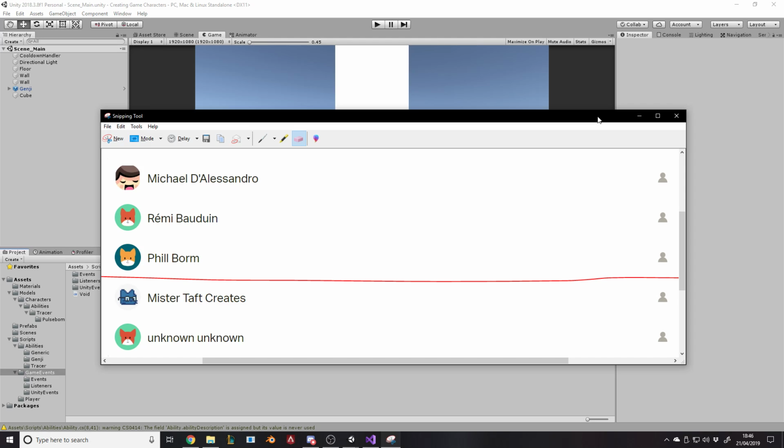So to be honest, the advantages outweigh the disadvantages, because the disadvantage is you have to write a few lines of code every time you want a new data type, but you shouldn't really need a new data type very often. Most of your events are going to be void events, and when you do need data, then you just do this, and it's very simple. So I don't want to waste too much time.